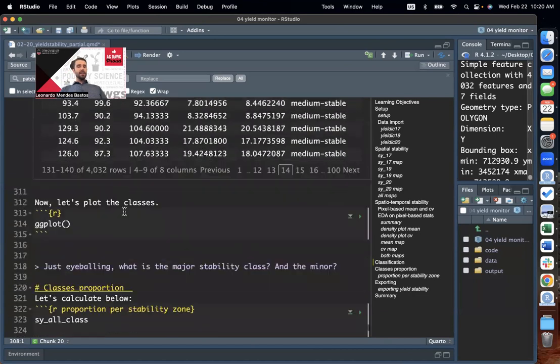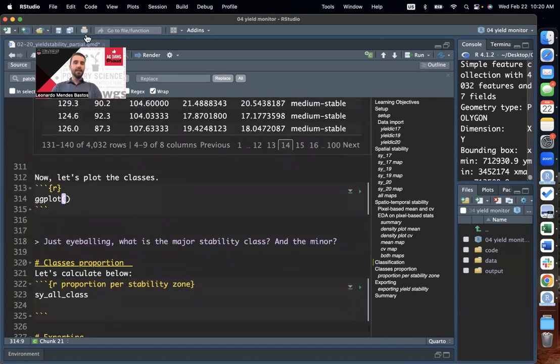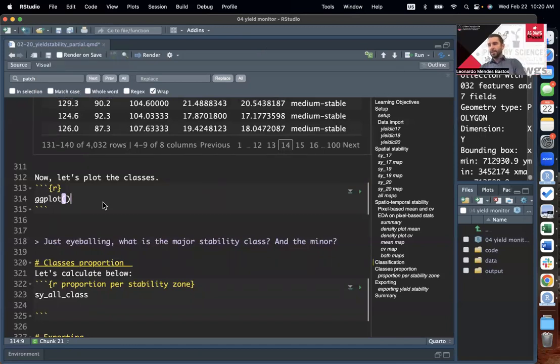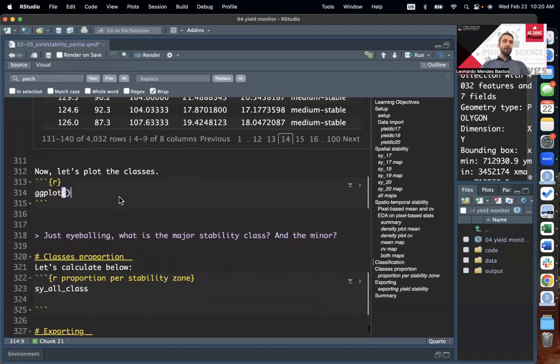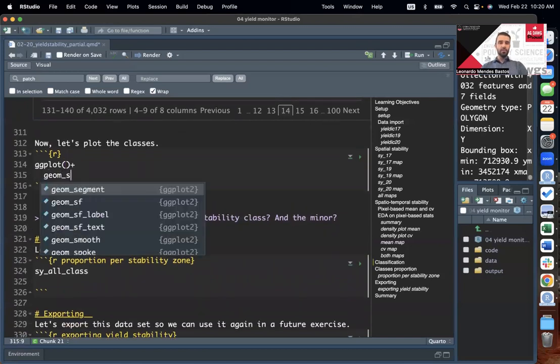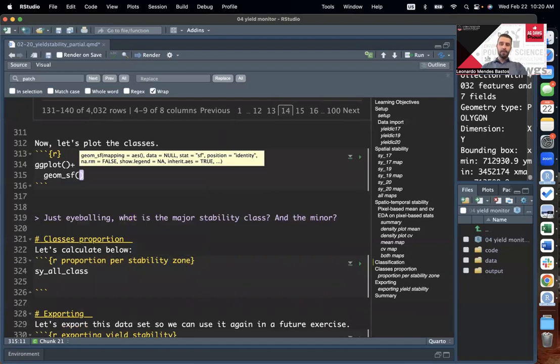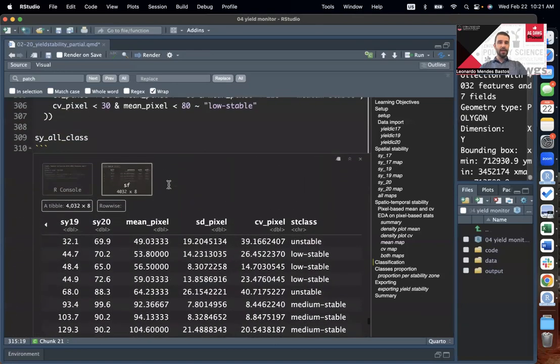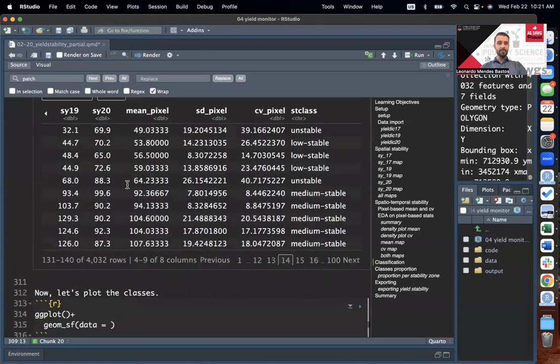So let's go ahead and plot it so we can see that on a map. If you come to the next chunk, I left you the ggplot call already. You just add a plus. We're going to use a geom_sf. As always, the first thing that we give it is the data. So we say data equals this object that we just had above, sy all class.